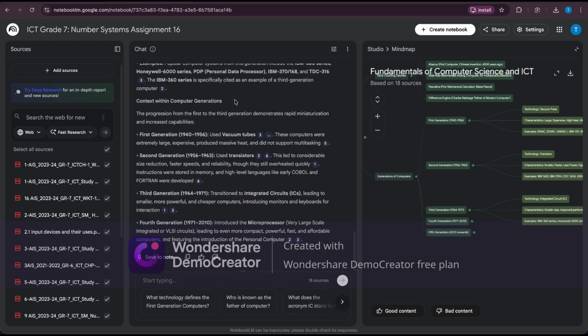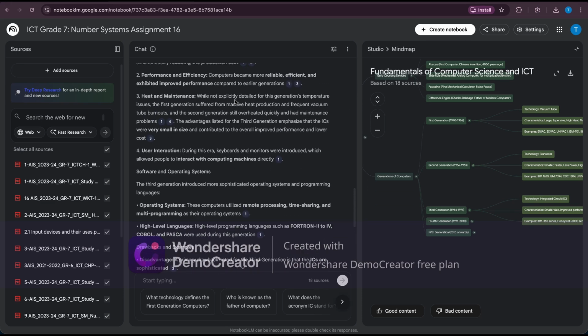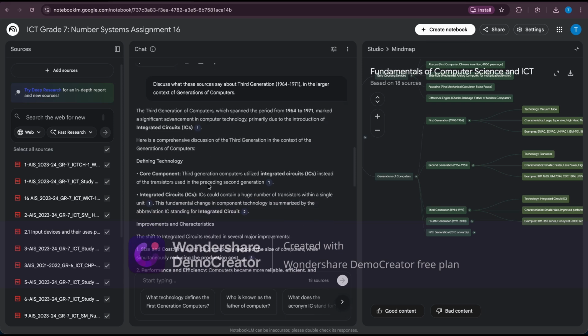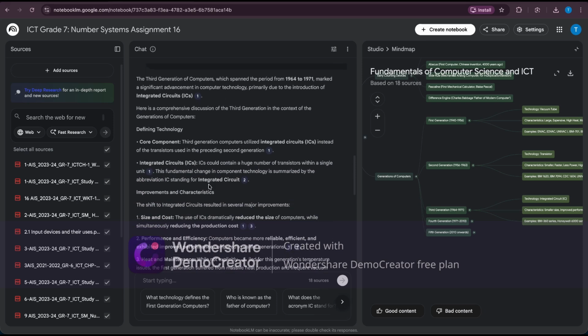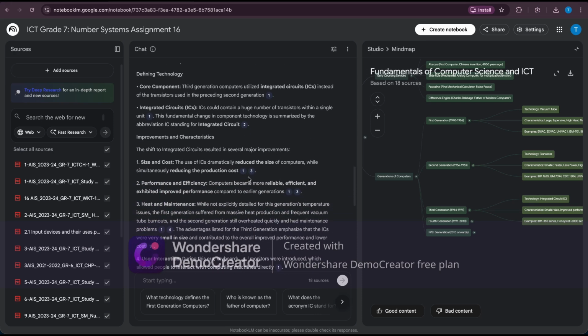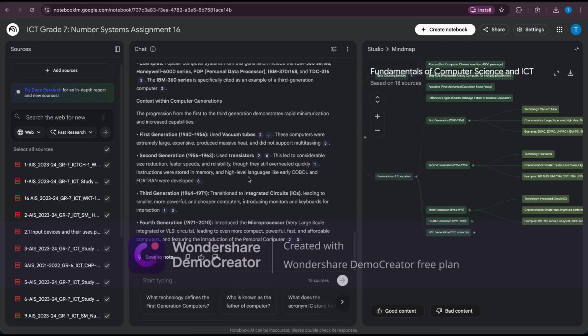Yeah, so it's talking about the third generation computers 1964 to 1971, what it had, what languages, advantages, disadvantages, and all of that. So it's really got everything. Instead of going through the book, I can just ask it from here only and save so much time. It's all nailed down to its required points and it's got like everything.